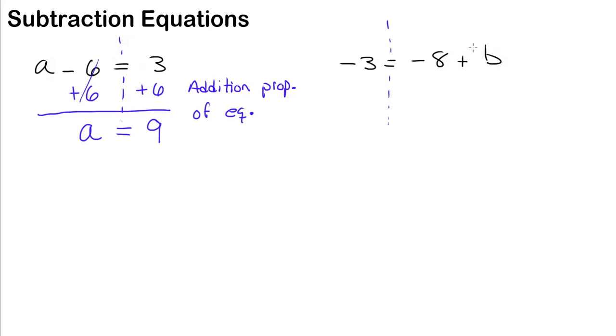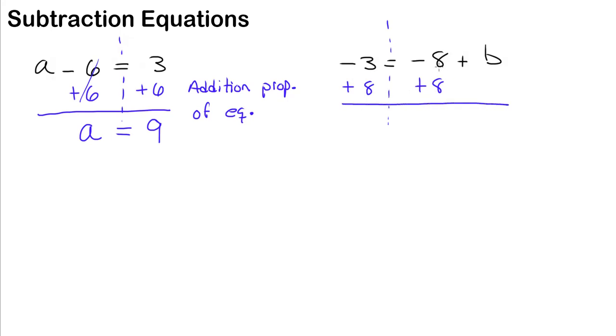We want b to be positive. We need to eliminate the other term, and the other term is negative 8. Because when you're determining whether or not a term is positive or negative, you always have to look in front of that term. So in front of this 8 is a minus or a negative sign, making it a negative 8. So in order to get rid of negative 8, I have to add 8. And if I'm adding 8 to the right, I have to add 8 to the left as well.